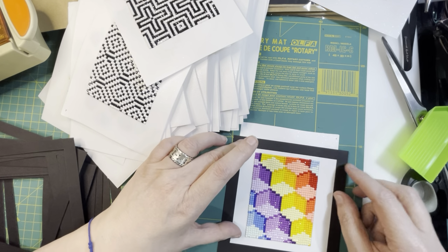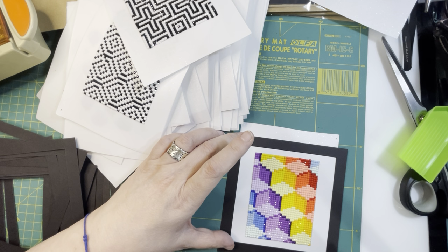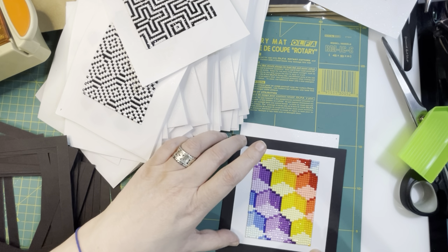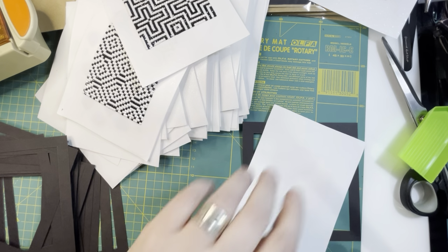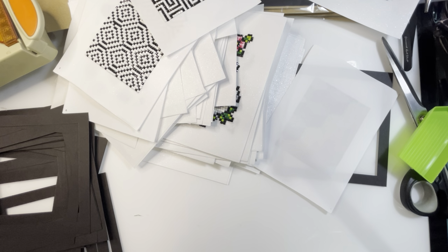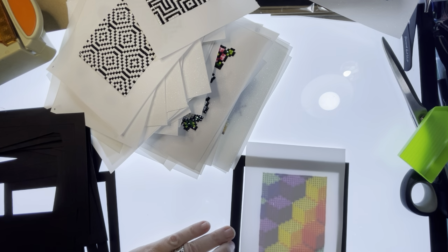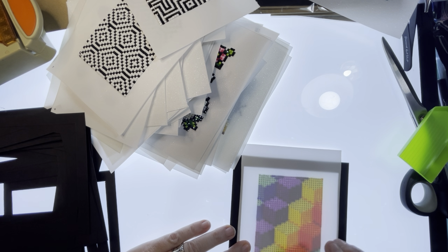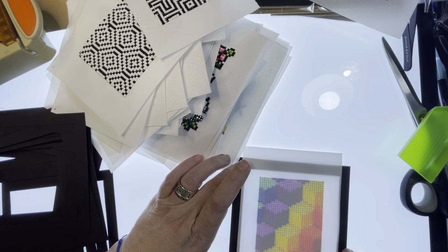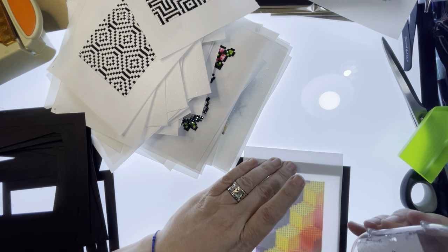Now. This is where I needed that light on, didn't I? And I didn't need this. Oh, put the mat down. I'm going to be blinded for a bit. Right, but this makes it a little bit easier for me to see this. Right. Whether to do these sides first.